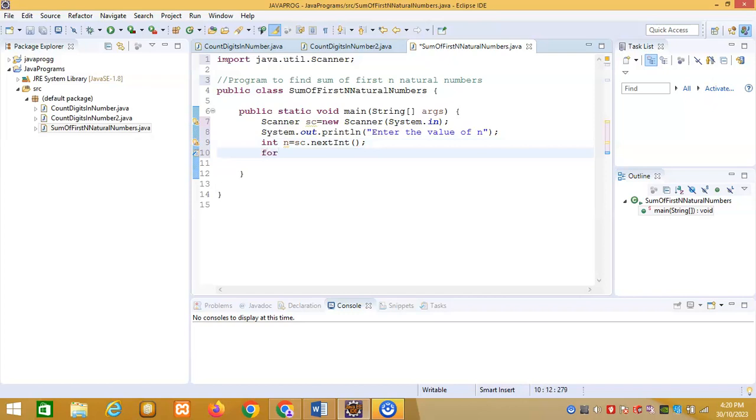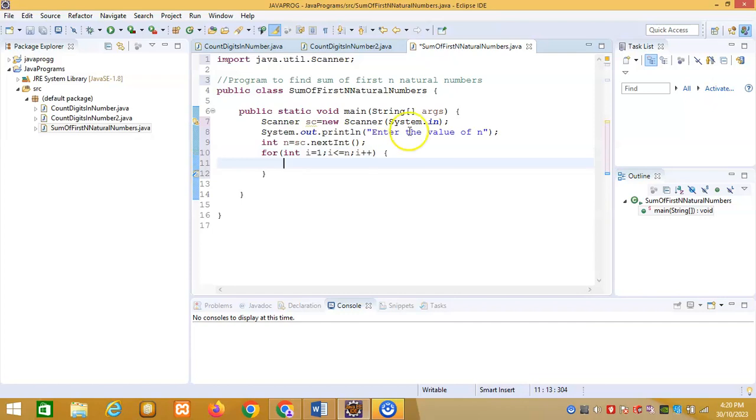Now I will add my for loop which will start from the first natural number which is 1 and it will go till i less than or equal to n, i plus plus. Let me specify the type of my i variable as well which is int.